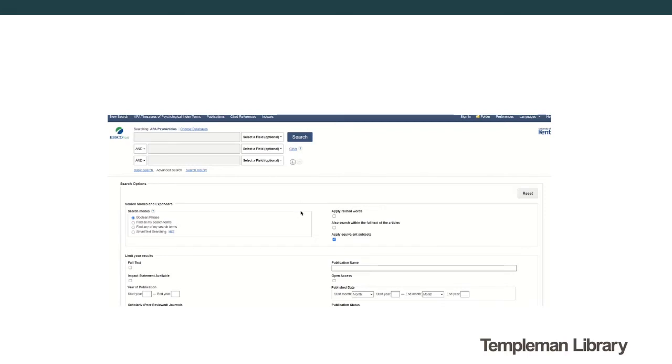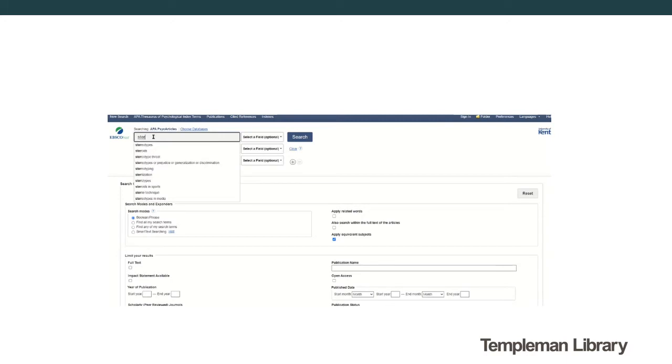Okay, so we can see here from this database we go straight into what we call an advanced search, and that means that you've got different boxes to combine your different keywords within. You can also see you've got the connectors there, so if I just click on there I can see also I've got or, not to select from, so we can now try out some of those different combinations of combining our search terms together.